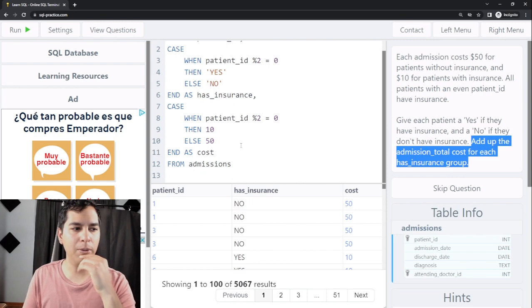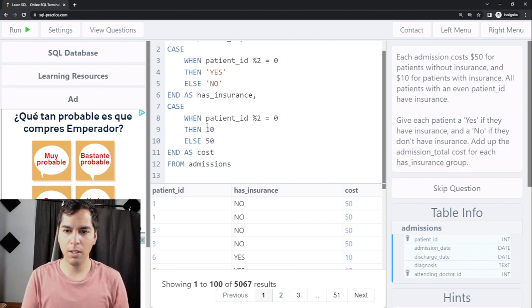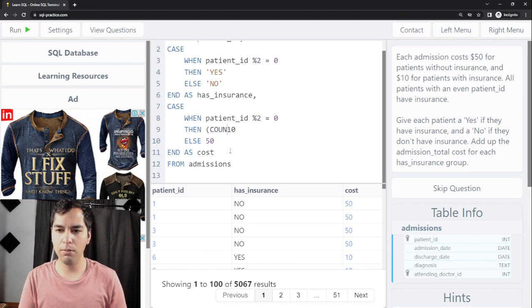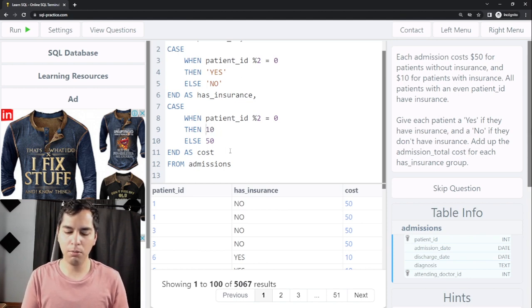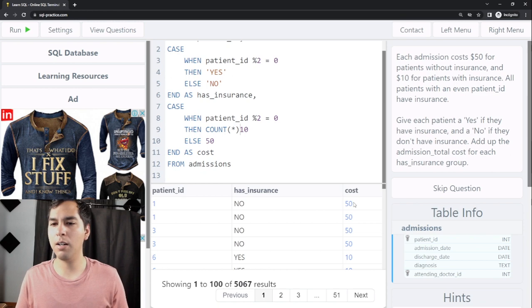So to do that, we need to instead do this. We need to count, because we want to count how many people have insurance, and then multiply that by 10.